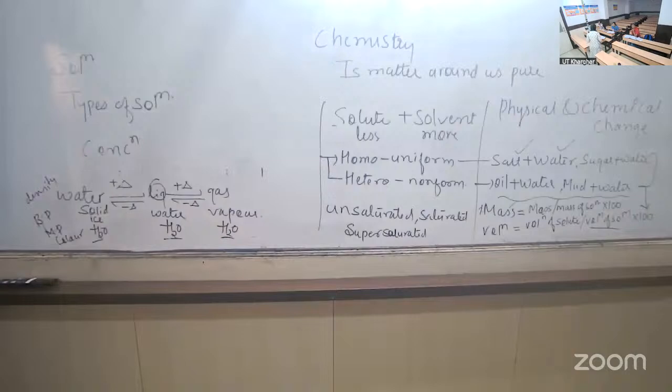But when it comes to chemical properties and chemical change, there will be a change in the chemical composition, and the components are automatically changed. So all these properties will also change. Can we get back the original reactant again? No, we will not get the original reactant back. We will get new substances.